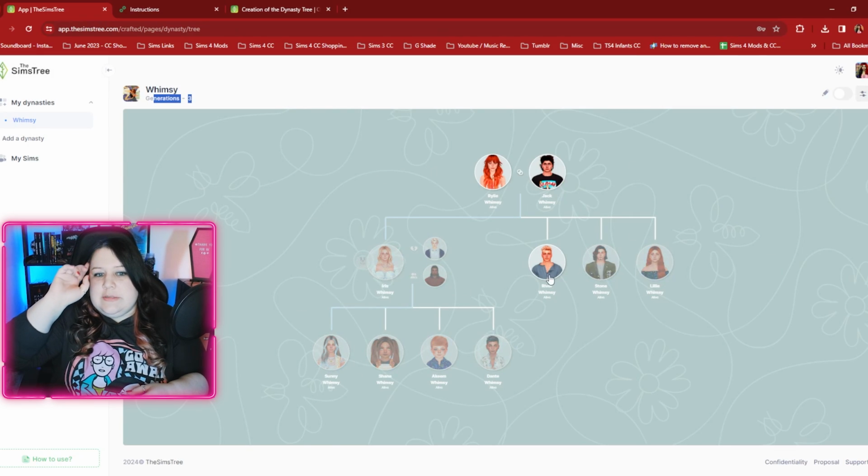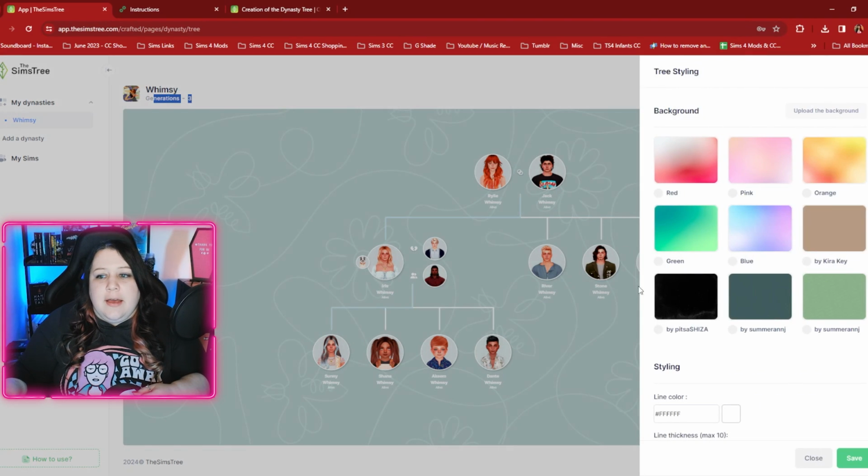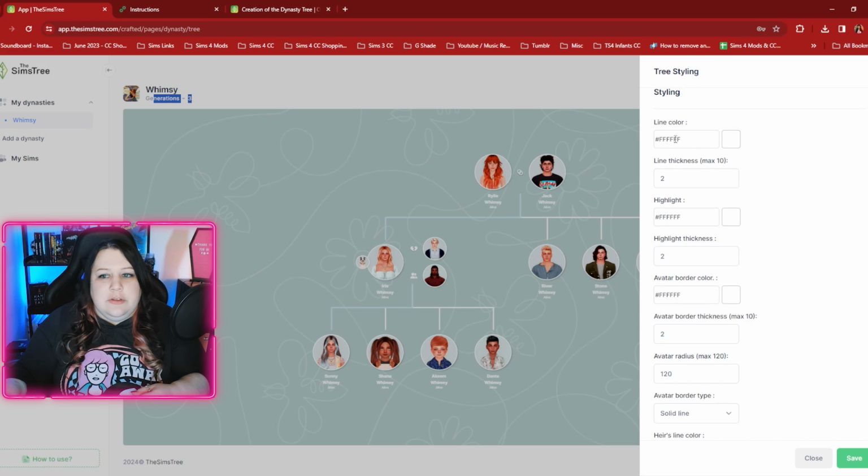I just put it together with some stock pattern that I found because the sunflower and daisy and honeybee imagery relates a lot to this family and their legacy. So it's really cool that you can put in whatever background you would like, and they have a bunch of different gradients and really pretty options available here, but then you can also customize it to your taste. There's tons of different things you can do with the styling.